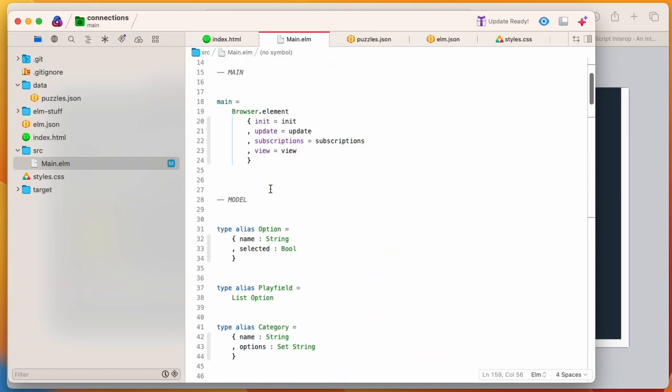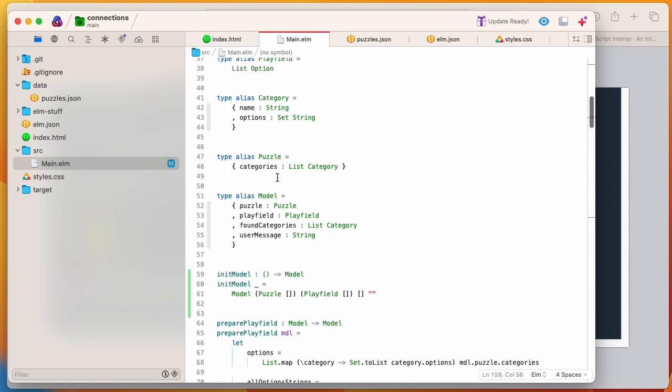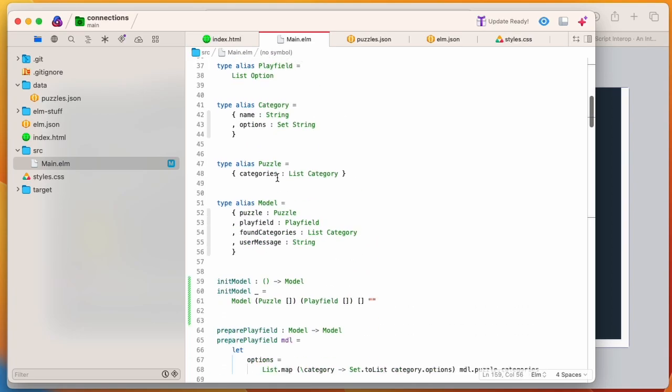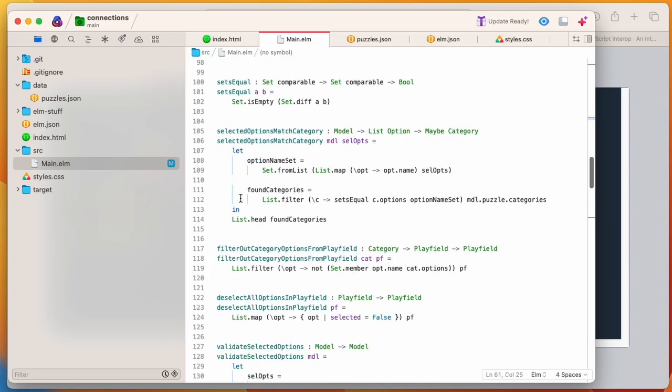Can't you find playfield? Why not? Okay, so I'll just give it an empty list there. Okay.